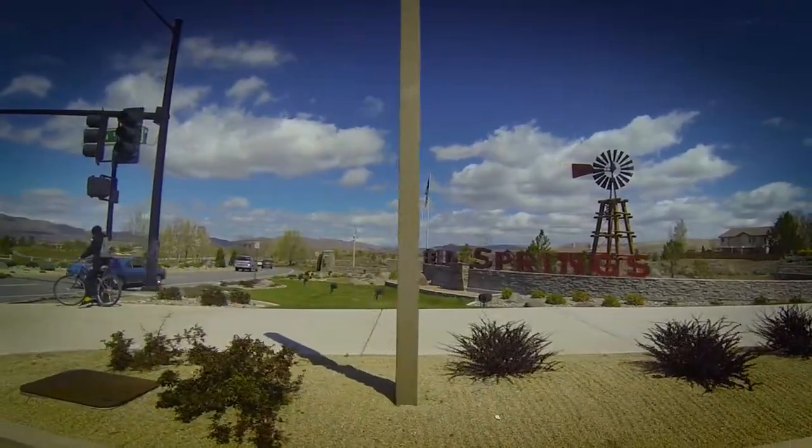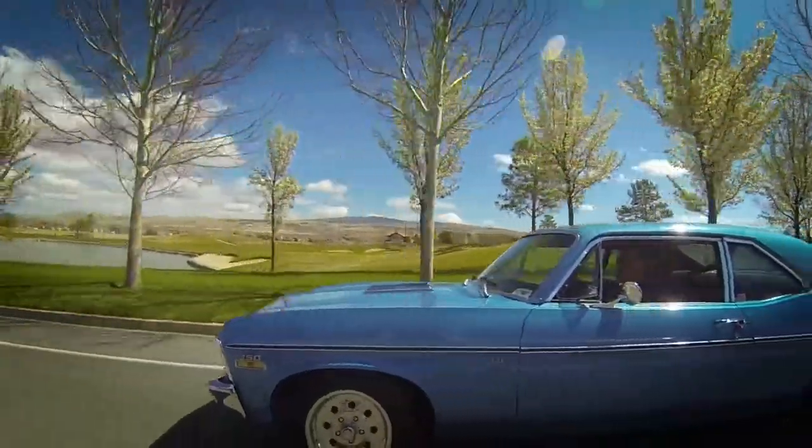On this episode of Wheels in Motion, we're in Spanish Springs with a 1972 Chevy Nova.